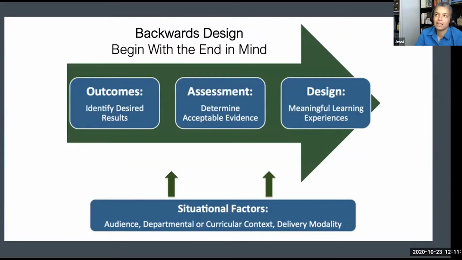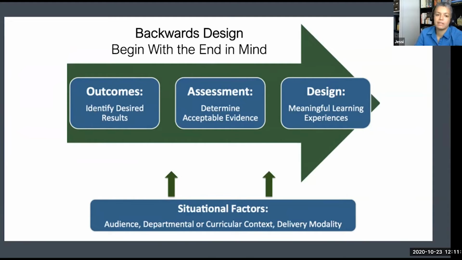It's very easy in a face-to-face modality, especially for those of us who have been at this for a while, who have set syllabi, you have a lesson plan, you walk in and you deliver that lesson plan, right? The courses I'm teaching this fall, this is the sixth offering of one of them and the fifth offering of the other, which has made shifting them online a little bit easier.